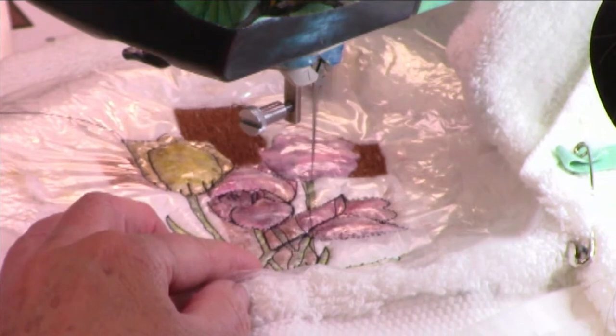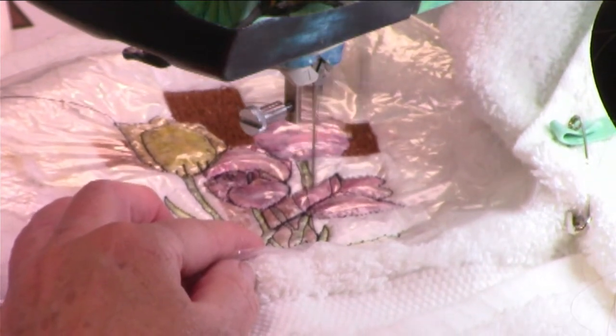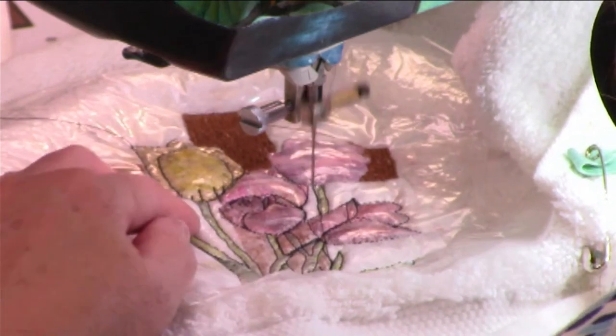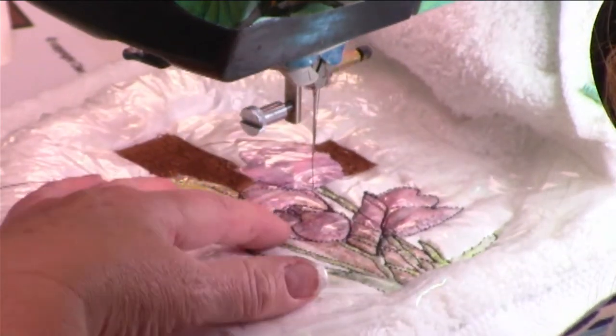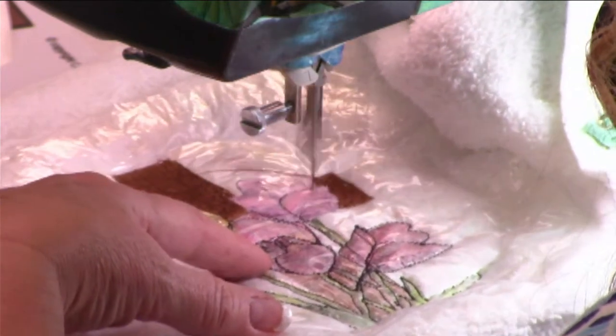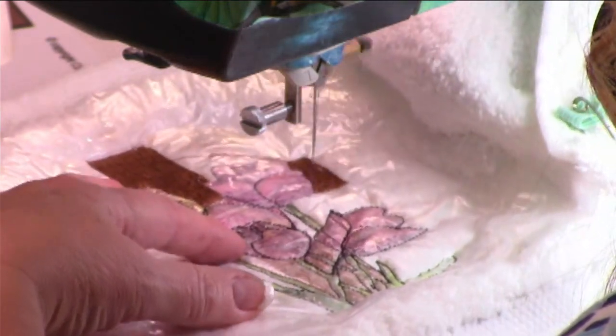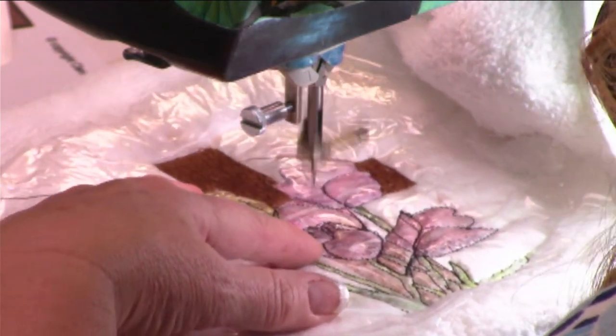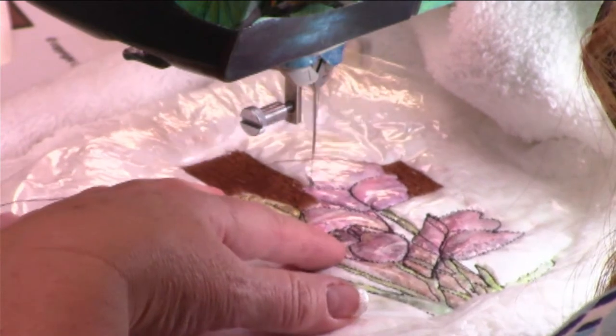Those of you wondering why I don't lower the needle, you don't need to because you can see where you're coming down. If you feel that you need to, do it. But I don't like having my needle always stop down. It causes trouble that you're not aware of. The more often you raise and lower your foot, the more likely you are to have the thread slip off the take-up lever and end up with a bird's nest halfway through your work.